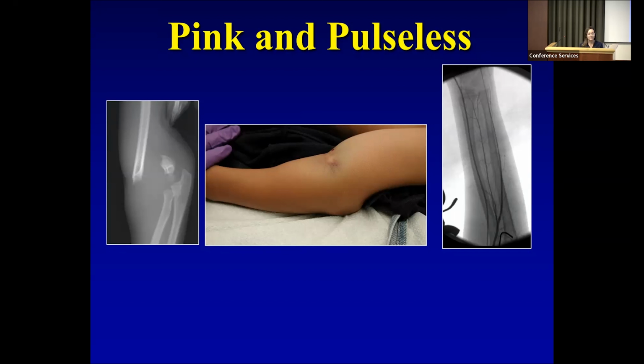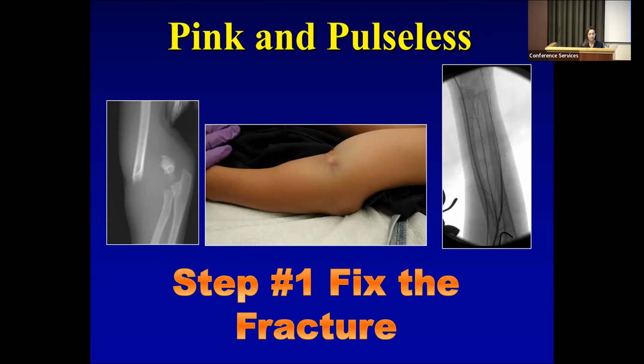The reason for that is because there's a lot of rich collateral blood flow around the elbow. So even if the brachial artery is in spasm or has some type of injury by the elbow, oftentimes the rest of the blood flow support around the elbow will still be enough to give good perfusion to the muscles of the forearm and the hand, which is most important.